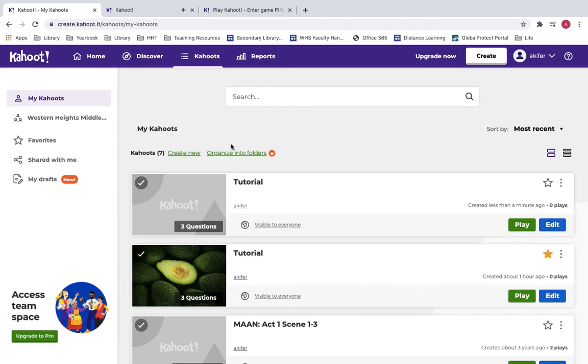I hope this tutorial helped you to get an overview of all that Kahoot has to offer. Kahoot's a great tool for creating fun, engaging assessments for students. You can create a Kahoot as a pre-assessment, an anticipatory guide, or a quick exit ticket at the end of a lesson. The options are limitless, and I hope that you're excited to play around with this new tool and use it with your students. Thank you so much.